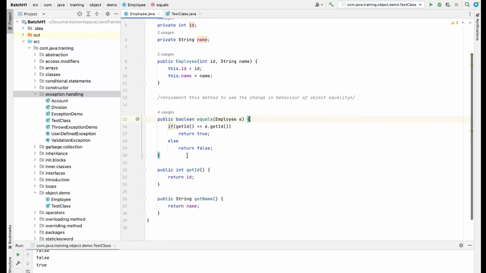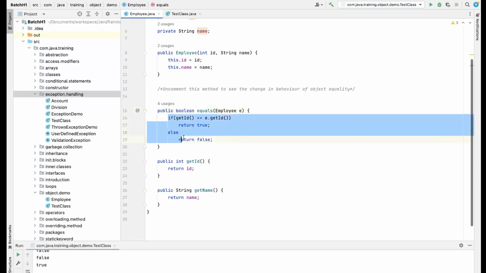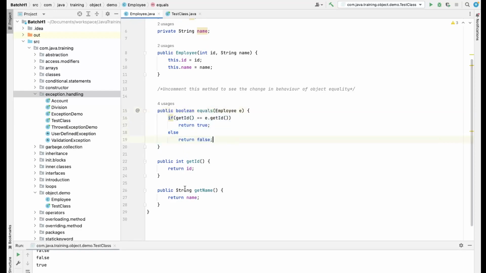And we'll provide this implementation here. We have this getId method, right? So we will write something like this: getId is equal to e.getId. From this object reference, we'll get the id, e.getId. If both are equal, then we will return true. If these are not equal, then we'll return false.